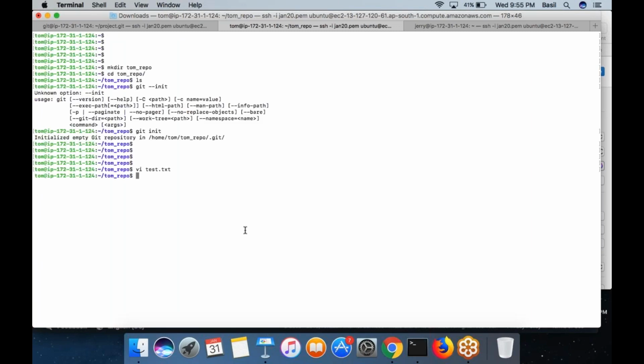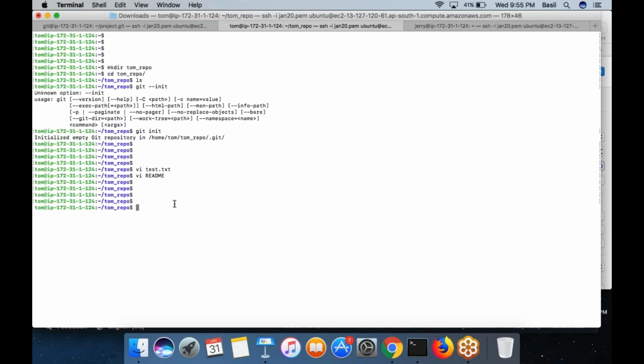Don't assume these are plain text files. These are nothing but the source code of the product. So like this, you have another file called readme. So like that, assume you have a number of files, and what Tom is now going to do is he is going to add both the files into the Git repository by performing an add operation.